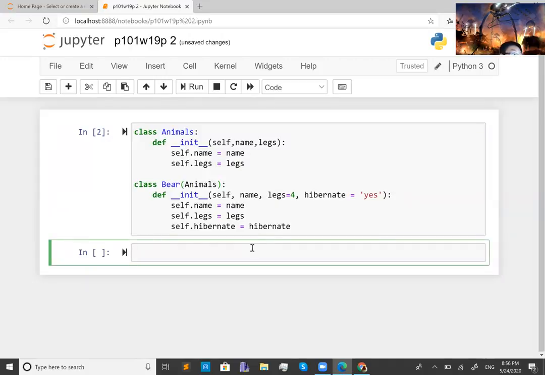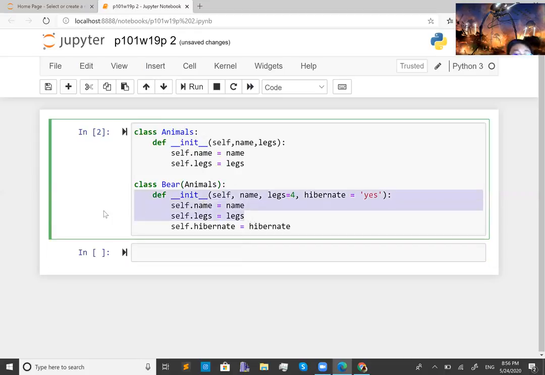And then we could just call on it and stuff. But that would be very inefficient because we're basically just calling these twice. So why do we want to inherit from animal if we can't use its constructor? The answer to this question is basically to just call animal init instead of own init. So basically, we just keep the hibernate.